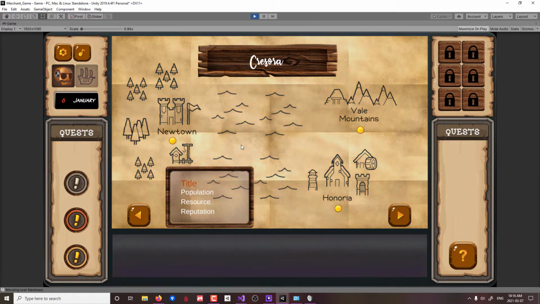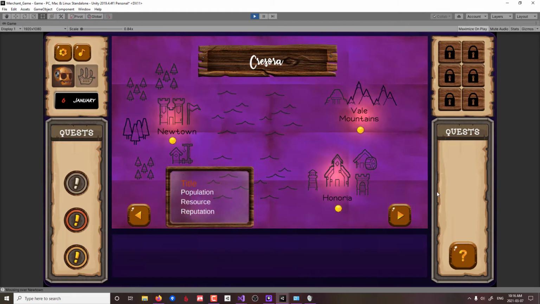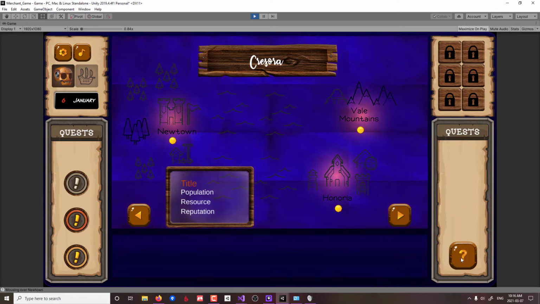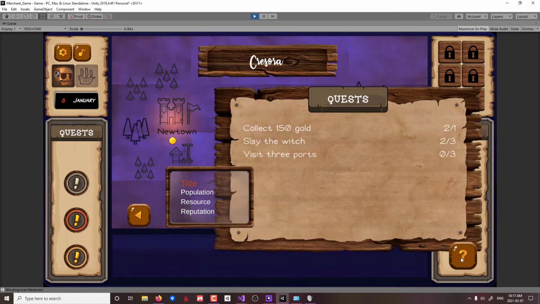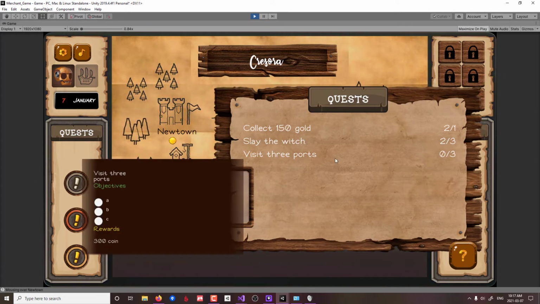So I'm in the process of, actually I should show you that first. The quest system is over here. I know I have two UI panels right now that say quests. Obviously that is not permanent. I'm just experimenting with where to put various UI items. But the quest panel right now is activated by clicking this question mark button. Just ignore this little thing for now. This is the quest panel as it is right now.